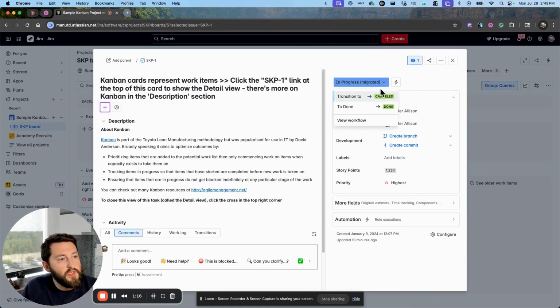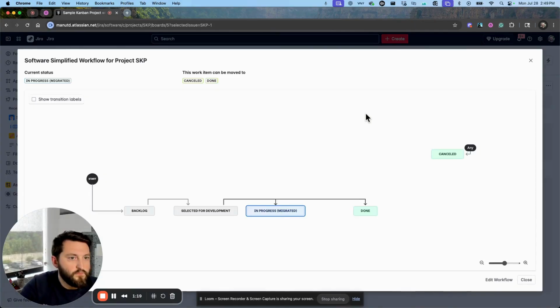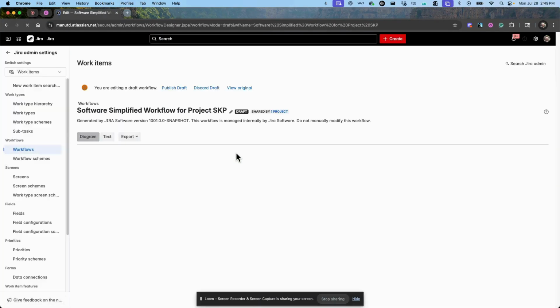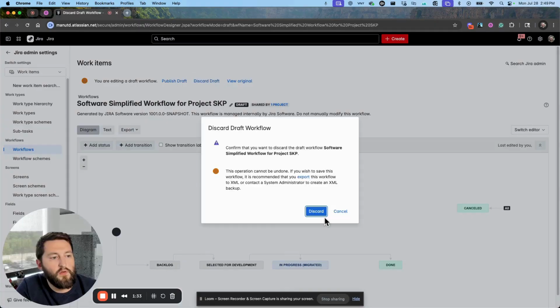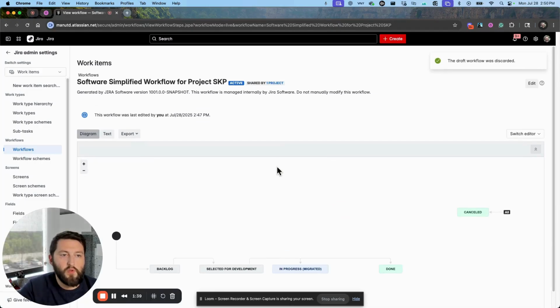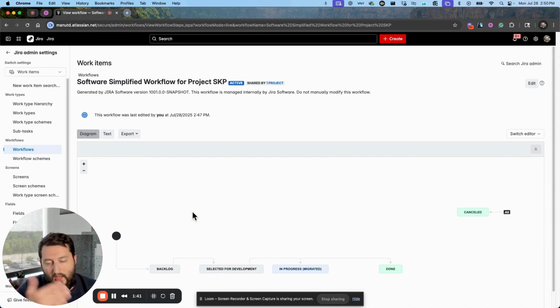So what we can do is let's go into the workflow and let's take a look at it. So here's the workflow, pretty standard stuff. We obviously are wanting to change that. So if we go into edit workflow, we can discard the draft because that's not going to really matter here. What we would normally do is we would go in here, we would hit edit, and then begin the process of adding the real status, removing the old one, moving the transitions to the correct status as well. Not anymore. We can do this a lot quicker and a lot more efficiently.